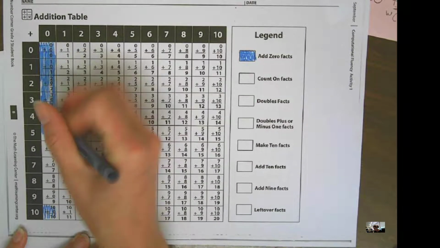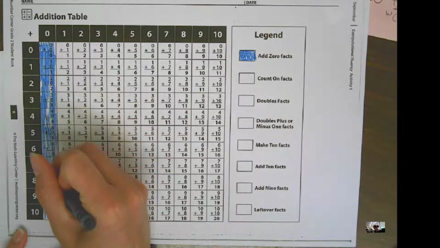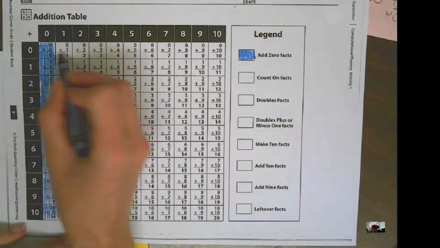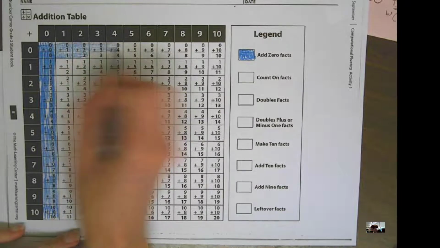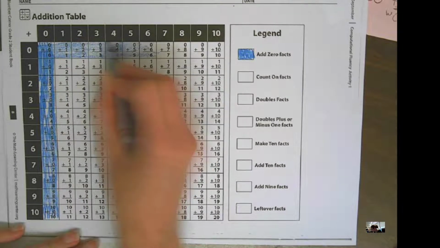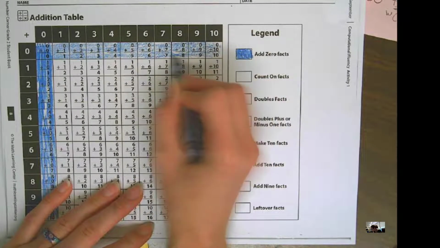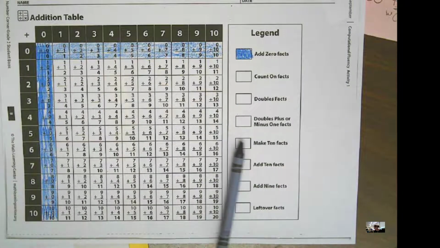Okay. Now you don't want to color too hard, because if you color too hard, you're not going to be able to read the answers, and you want to be able to read the problems as well. Okay. So I'm going to try to do a better job at this as I'm doing the 0 plus whatever number at the top over here. So my blue part is done. I'm going to give you a few more seconds as I grab my green crayon out.